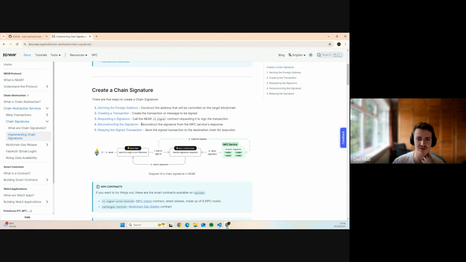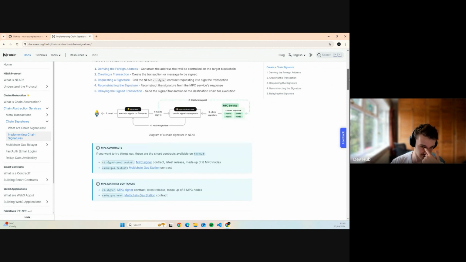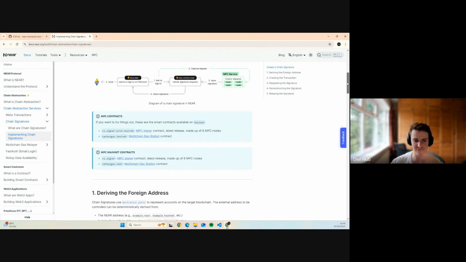Then reconstructing the signature, basically, once you've got the signature from the contract, you get it back in your front end, and then in step 5, you broadcast that to the target chain, because when you're signing the transaction, it doesn't necessarily mean it's being sent, because signing and sending is a different process. You could technically sign a transaction and not send it, and then send it at a later point, which is a bit of a security issue, and you need to index what transactions are being sent, but that's a bit later down the line.